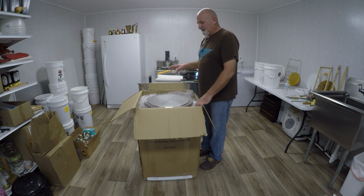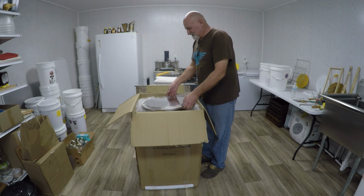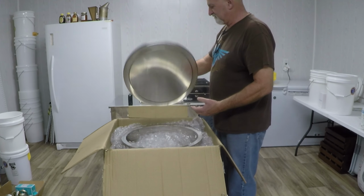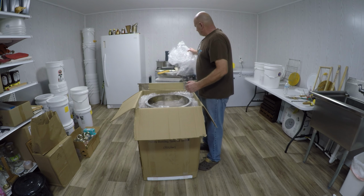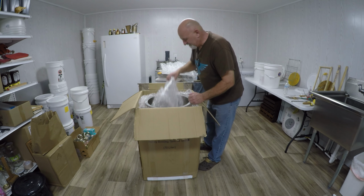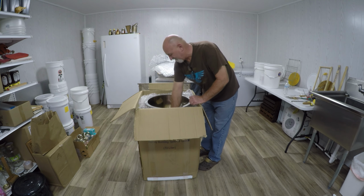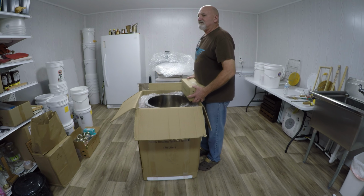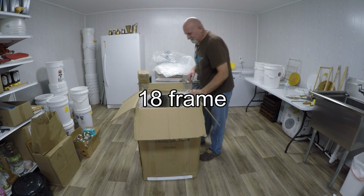But you know how much most of those cost. And I saw this one on the internet. Nice lid. When they first put them on there, I said, I really want to see one. I really want to see one, so I'm going to wait to Hive Life. And I also was wanting that 18, 19 frame extractor like Mike Berry's got.